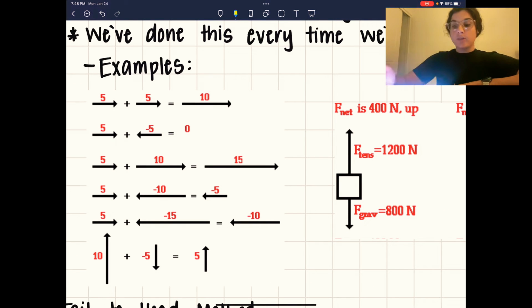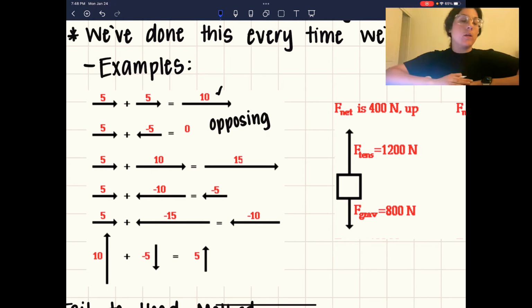We've got several illustrated right here. When vectors are pointing in the same direction and they're added together, they add their magnitudes together. So for example, 5 plus 5 produces this 10 in magnitude here. And we also have recognized that when vectors are opposing each other, they subtract, so to speak. When one vector is equal in magnitude to another vector, but they're in opposite directions, they balance out. Or in other words, our resultant vector is just 0.